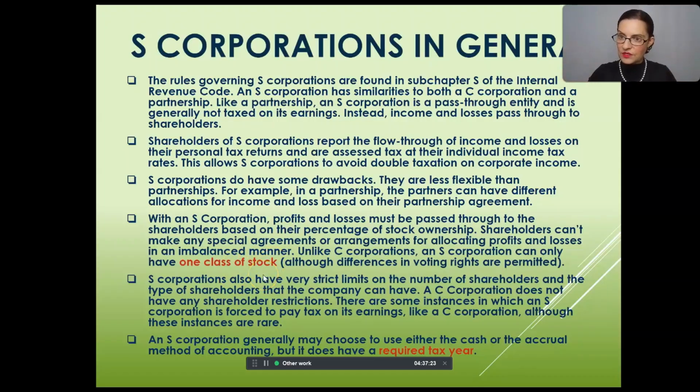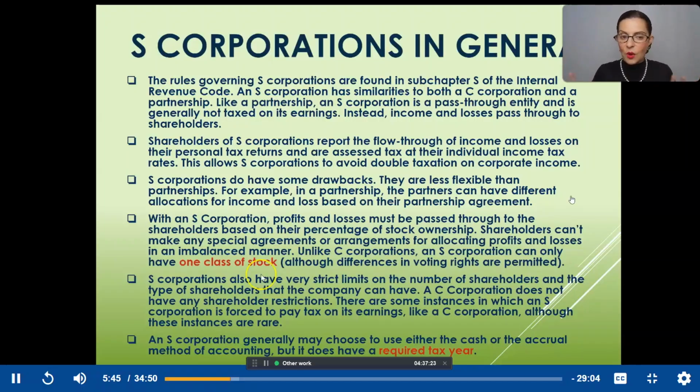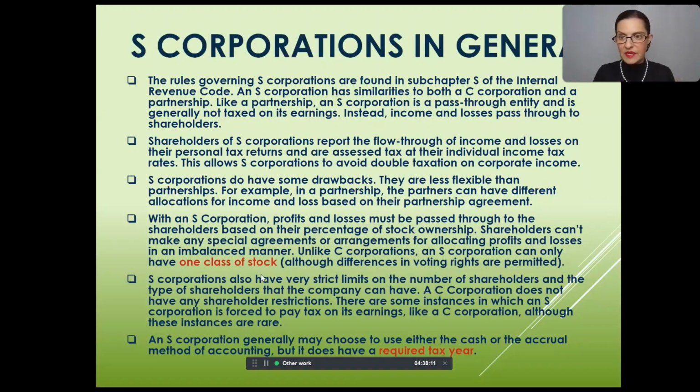Every single shareholder in the S corporation has to have the same distribution rights. The only differences that the stock can have is differences in voting rights. That's it. That's the only difference that's permitted. But everybody has to have the same rights to distribution proceeds and to income and losses. Everybody's stock has to be the same with regards to income and losses. The only difference that's permitted with an S corporation is differences in voting rights. That's it.